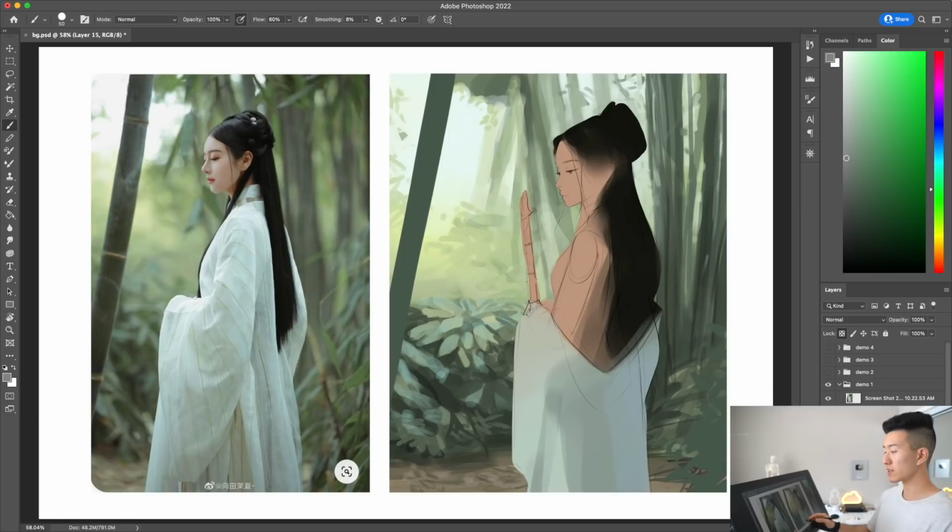And if you look at the reference, you can see that it's very bright towards the front side of the character. So we're going to get that nice bright lighting, kind of a cool bluish light, and we're going to apply that onto her clothing, as well as onto her face. So there we go. I'm keeping it very simple, very rough right now. And we're going to add a bit of blush, some local color right there. A bit of red on the ears.